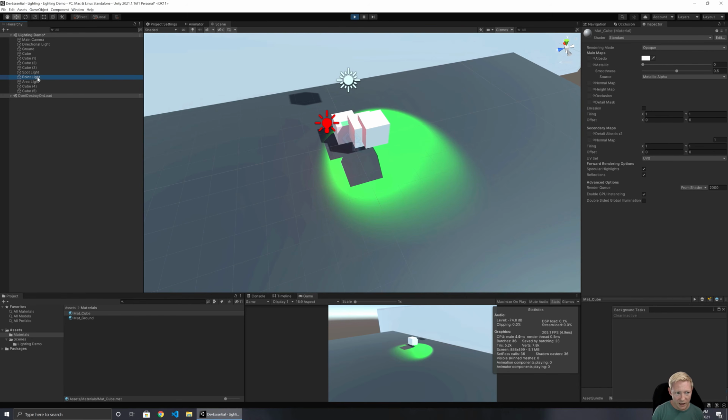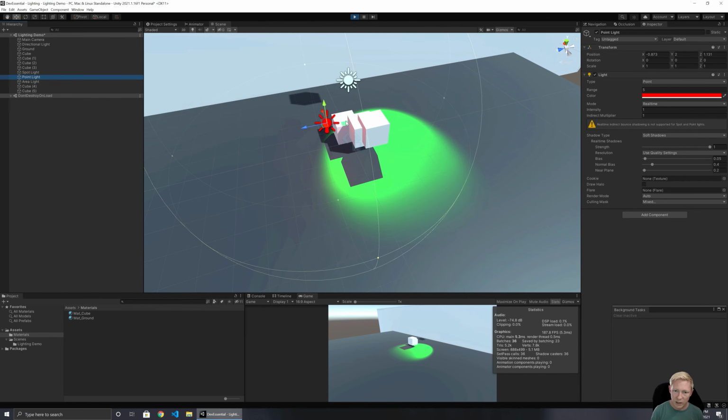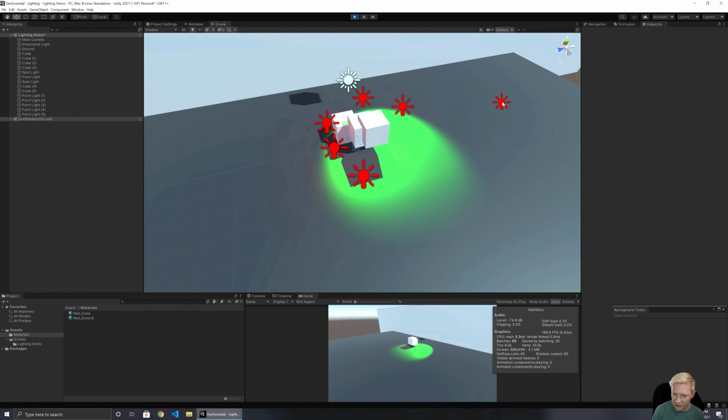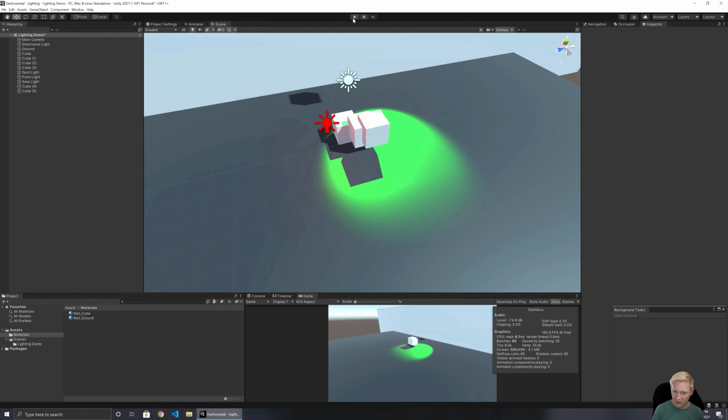But let's see what happens as I add in more lights, when we get a setup with a more complex environment. We're currently at 36. Let's add in another light. We immediately jump up in the number of batches, and every light I add is going to have an increase, but you'll see it's stopped increasing. And not only has it stopped increasing, you'll notice this light isn't doing anything. It's not actually causing any lighting in the scene. So it's hit a point where the lights have stopped doing anything.